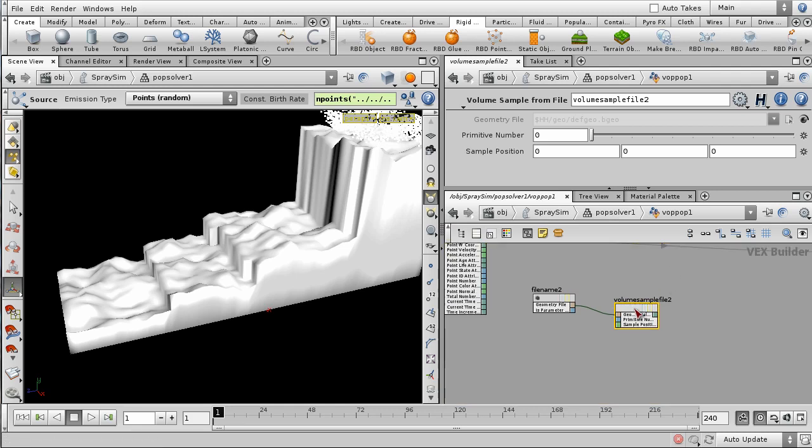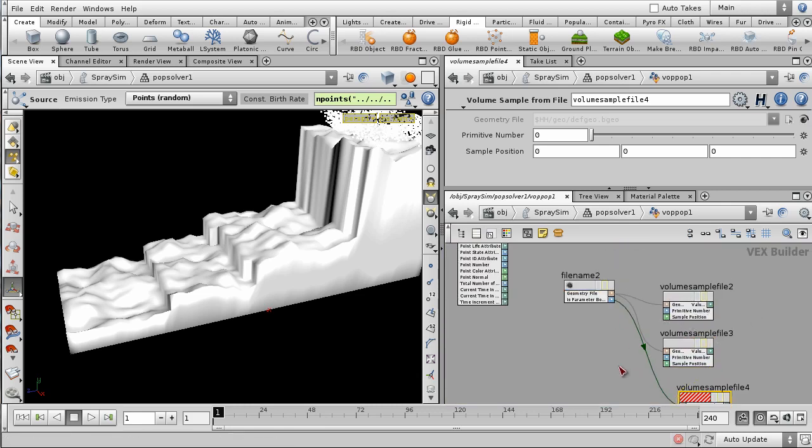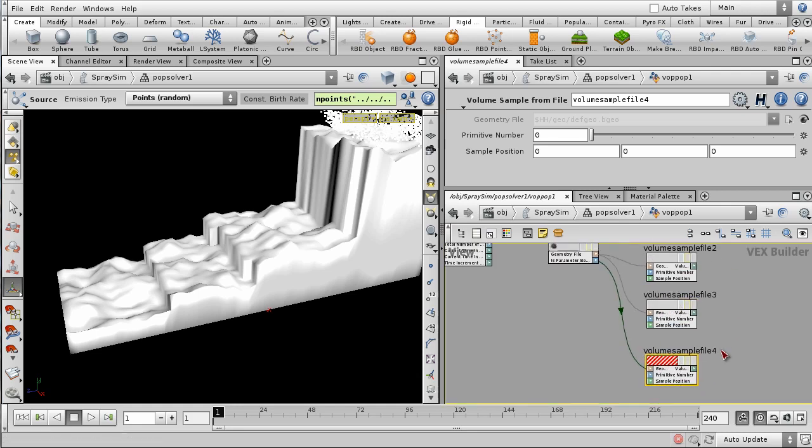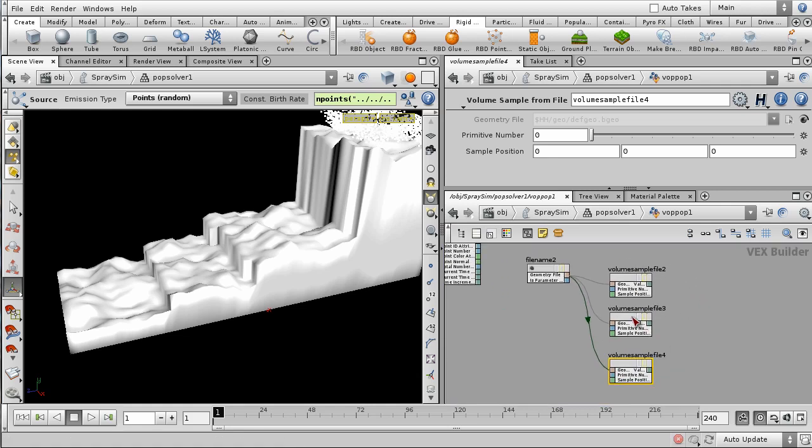So all we need to do is copy and paste this volume sample node. Make sure the wiring stays correct. And then make sure our primitive number lines up correctly.